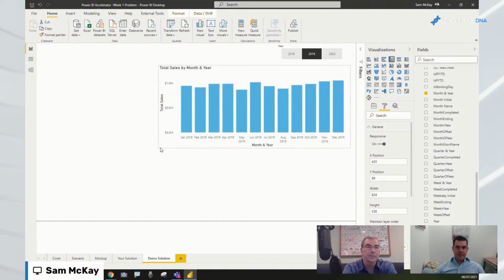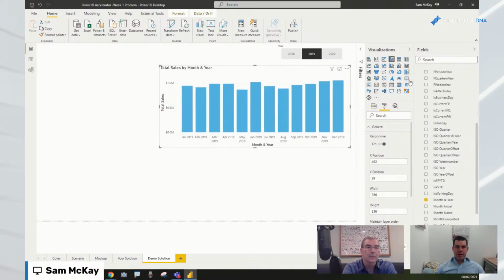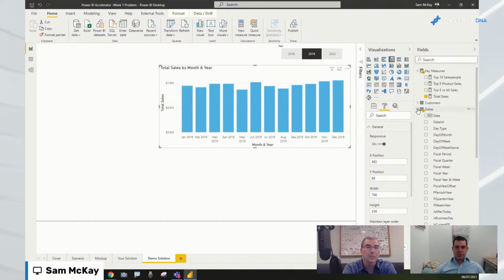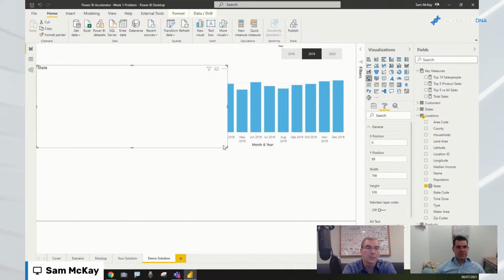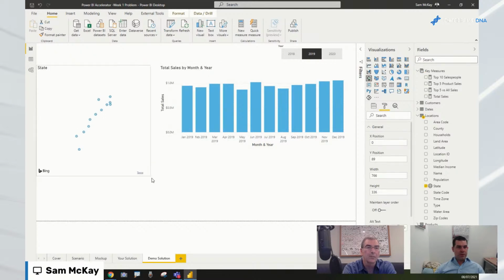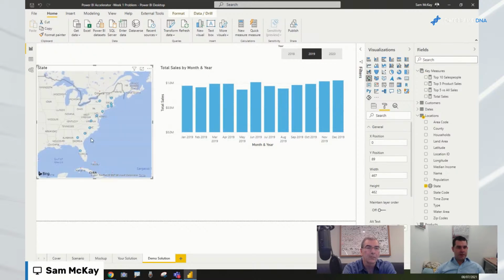And then the same for geography. So we wanted to see, okay, where were the high stores and where were the low stores? That was the second one. And so all I did here was, again, I just grabbed a column from one of my lookup tables, like so, right? And that gives me all of my states. And then again, I just put my total sales in here.